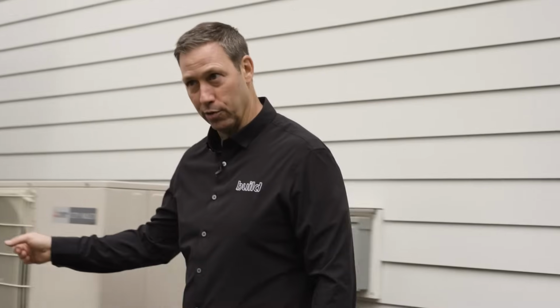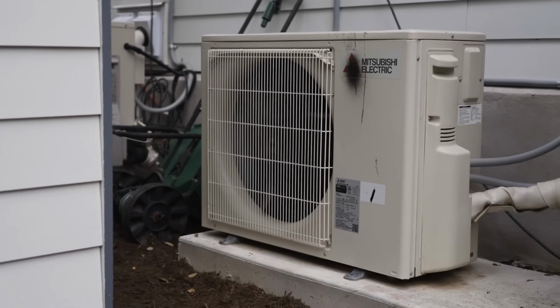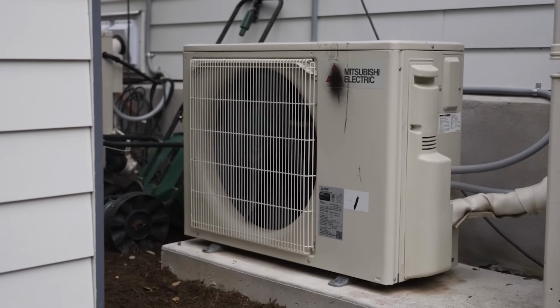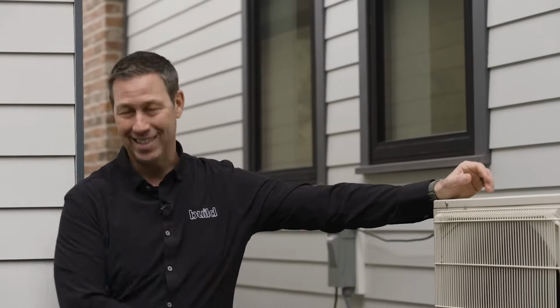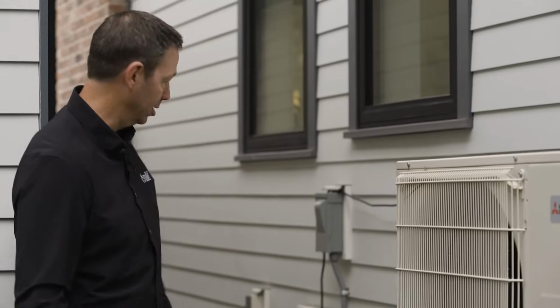My next unit over here is another Mitsubishi, but this is a smaller unit. This is 1.5 tons, so 18,000 BTUs, and this is what they call a one-to-one unit. So my upstairs kids space, which is mounted in my beautiful attic, is tied just to this machine here. And again, this is heating or cooling outside. I've got another Titan outlet to that.